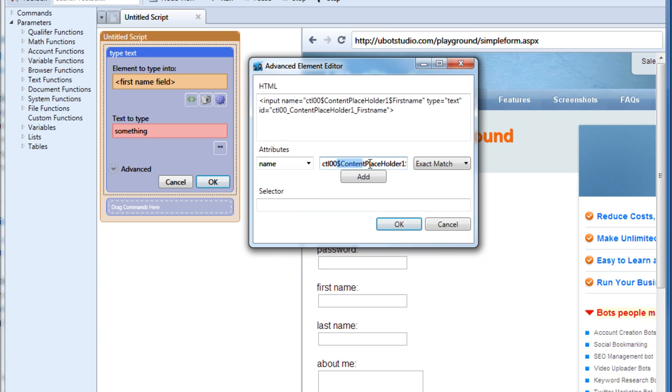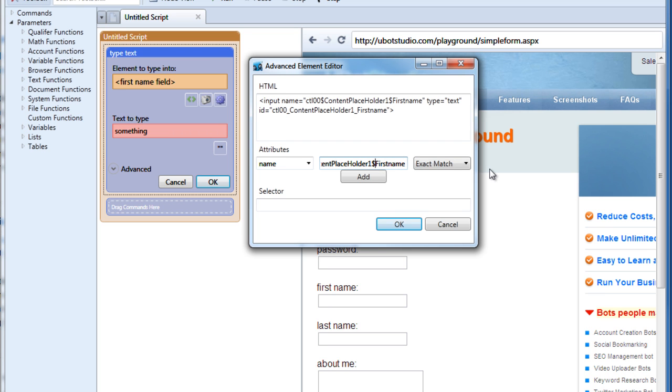Alright, this is the big, messy, convoluted name that we have for our first name field. Now, the interesting thing about this form is that all of the elements have pretty much exactly the same name, except for this little tiny bit at the end. So what if we wanted to choose all of them according to this part in the name, but we know that this part is going to change?